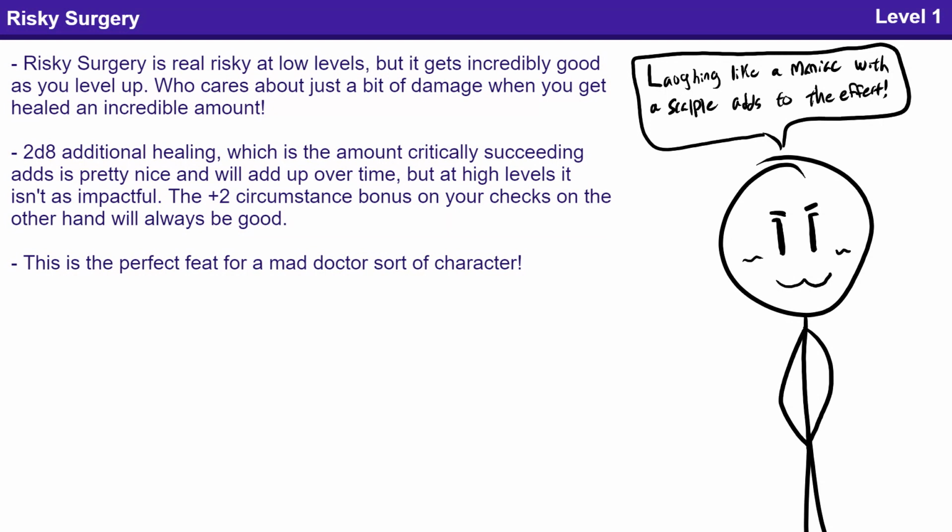As you level up though, the 2d8 additional healing doesn't matter nearly as much, but the big bonus that will always be useful is the bonus on the roll, as that will really help you hit the insane DCs that you have to start hitting as you level up.